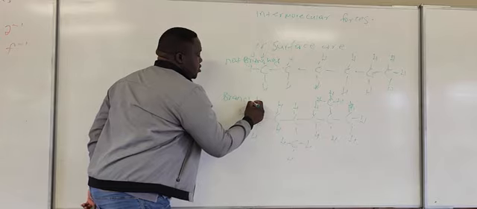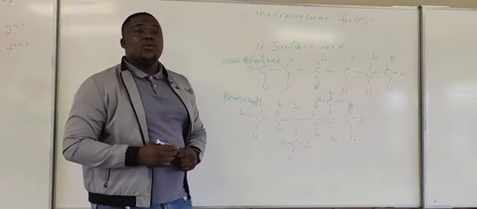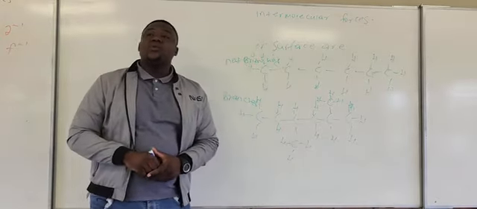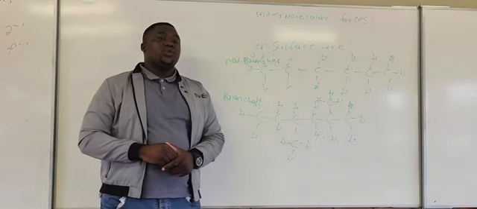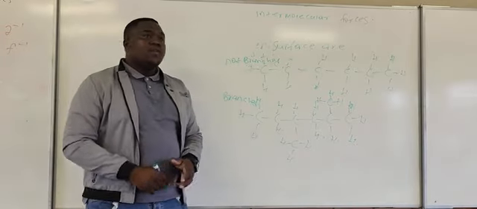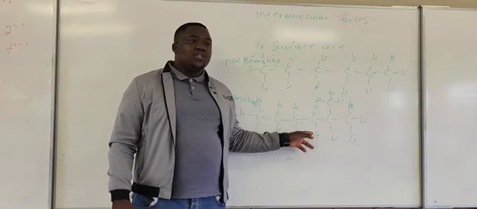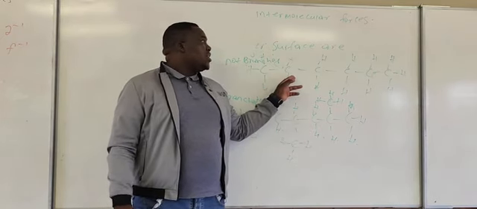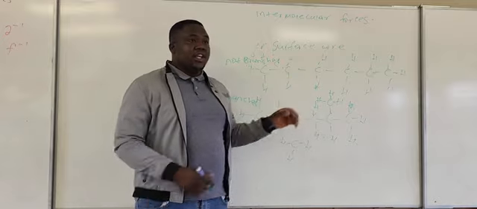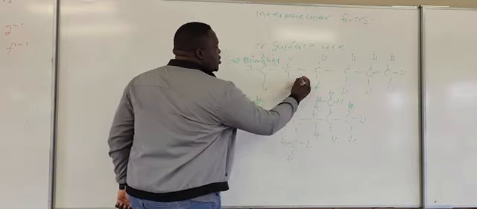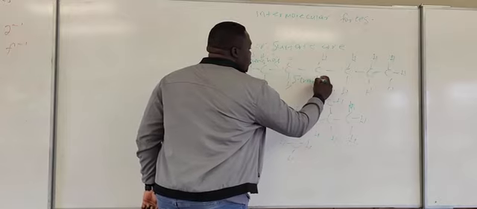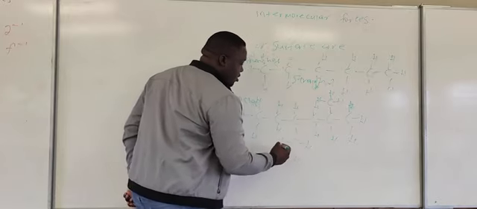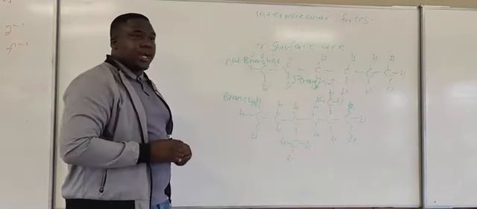So, which one will have a high boiling point and which one will have a low boiling point? I want to show you when we have branches, right? The one which has got branches will have a low boiling point when we compare with a straight chain. This one is a straight chain. This one is a what? Straight. This one we say is a branched chain.